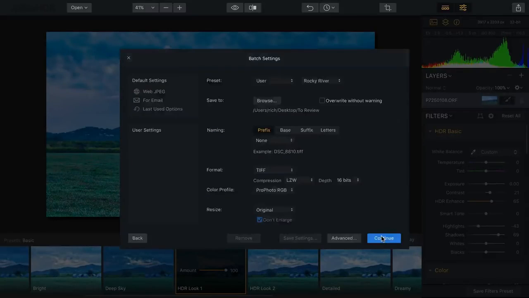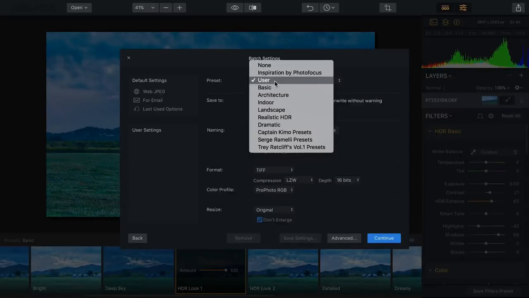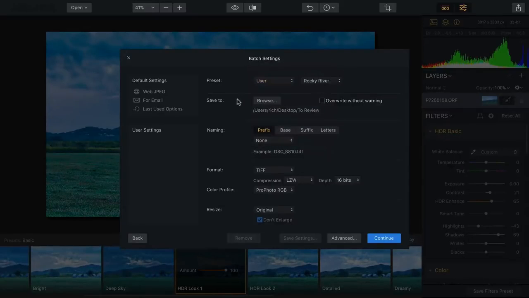I'll click continue. And then this gives you the ability to choose from any of the preset settings that you have, where the files get saved, how they get named, what format you want to create, including professional formats like Photoshop and TIFF working in 16-bit. You'll also find full support for both Adobe RGB and ProPhoto RGB for the color profiles.